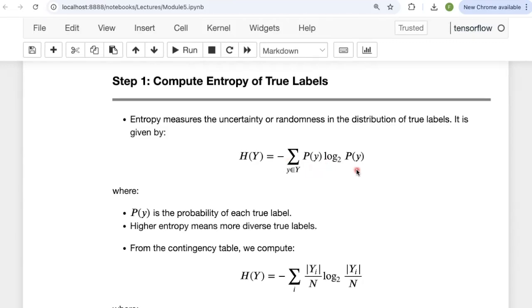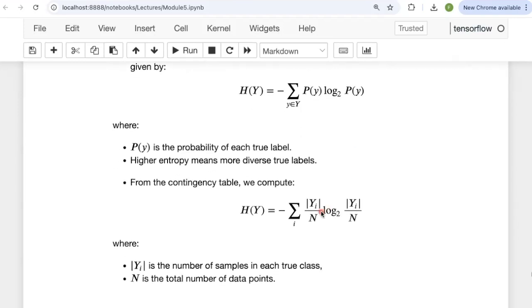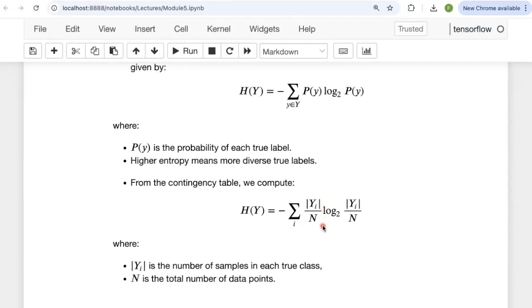And these probabilities are very easy to calculate. You just use the basic definition of probability, which is the relative frequency of observations. So you can easily count the total number of samples in each true class and divide this by the total number of data points. That's the probability that your data point belongs to that class i: the number of data points with label i over the total number of data points.